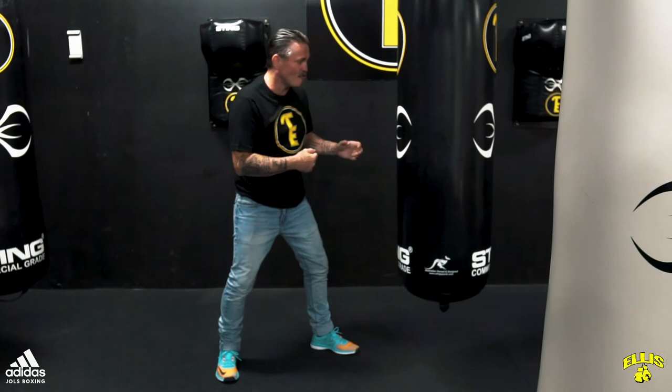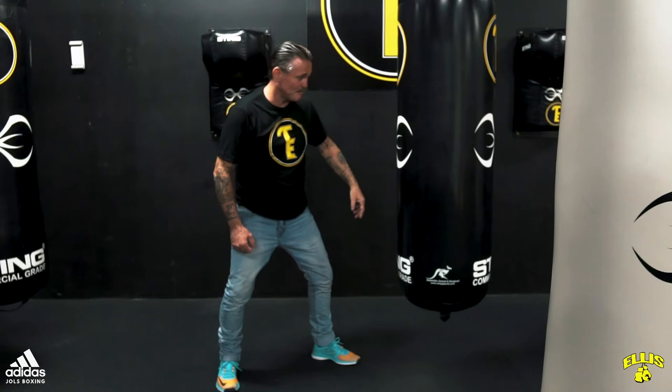Speed that it travels. Same as the right hand. It's half fast. I can put that hip and that shoulder into the opponent's face. Drop it in.